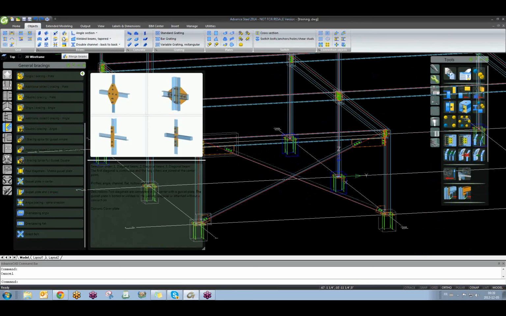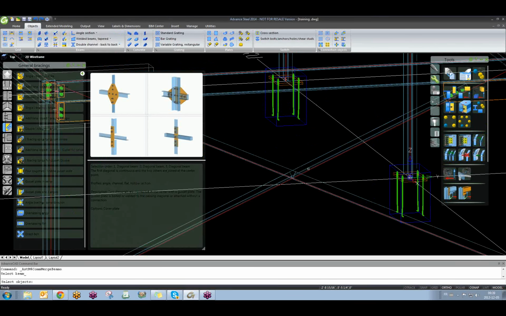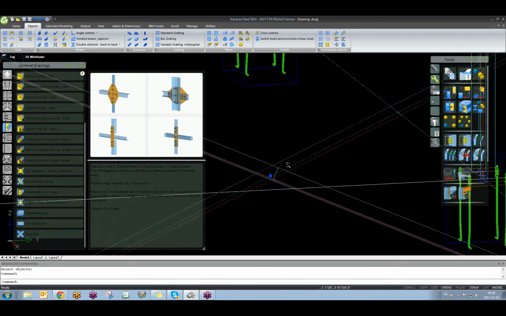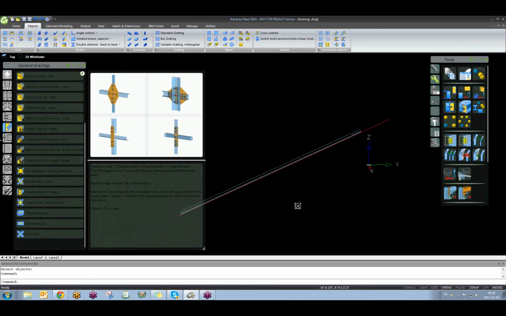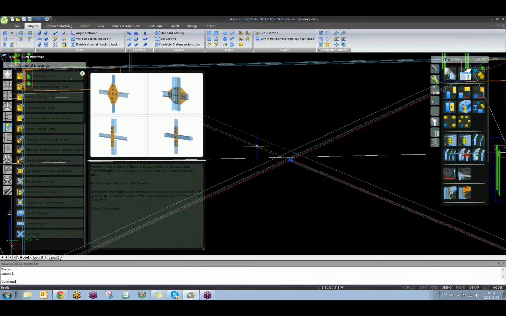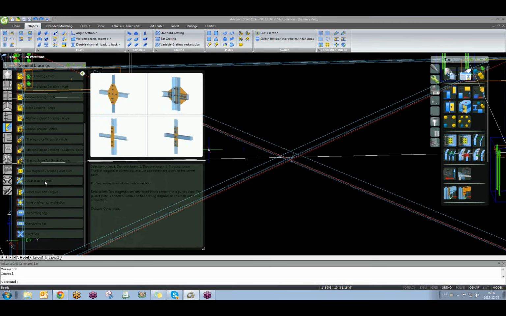So we'll go in here. The first one is split beams. The second one is merge beams. If I go in here, select this side, enter. Now it's really one piece. And the other one is still split. Seems to be good till now? Yes. Okay. Now I will be able to select gusset plate in center.